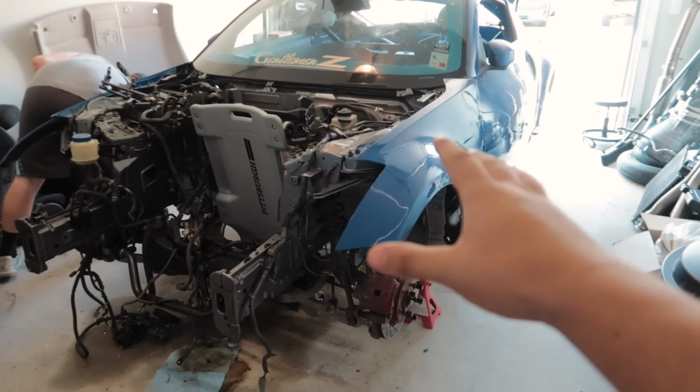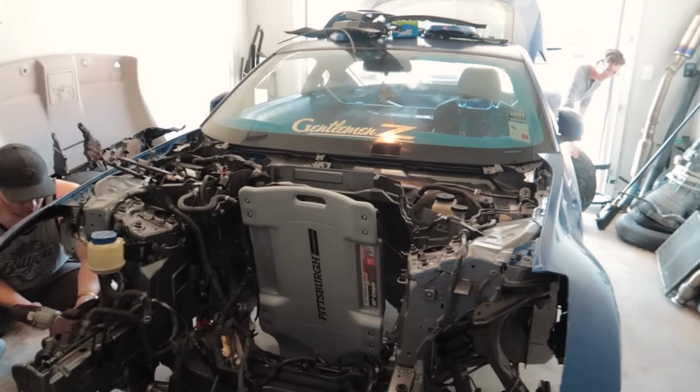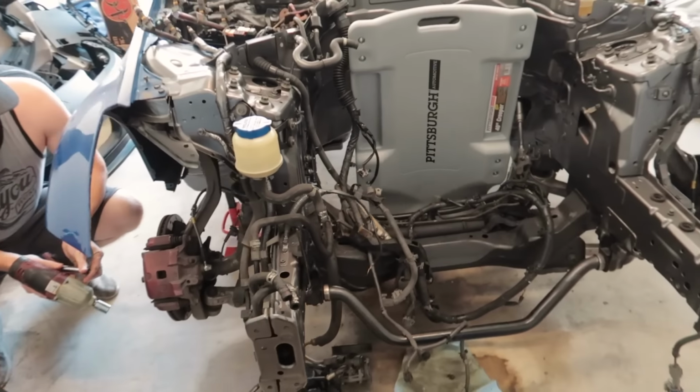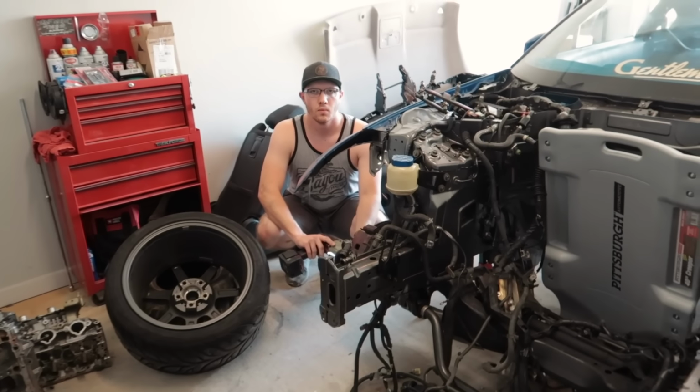Anyways, though, this garage has been basically its coffin for the last 8 months, and today we're taking this car out of the garage, hopefully to be putting in the new engine that me, Daniel, and Doug just assembled for the car. Since the car blew up, what all have you done to this car?